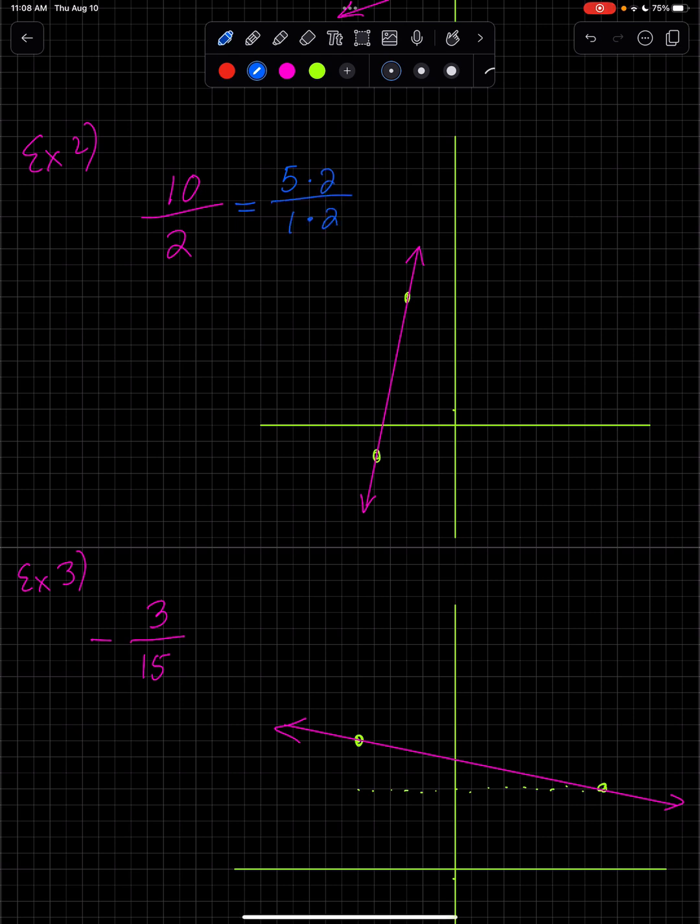I like to stack the common factors right above each other. You don't have to do that. But again, recall 2 divided by 2 is 1. And 1 times 5 over 1 is 5 over 1. But if you're on something like Delta Math, or you just really want to do this perfectly, you should simplify this to the number 5. 5 divided by 1 is in fact 5.